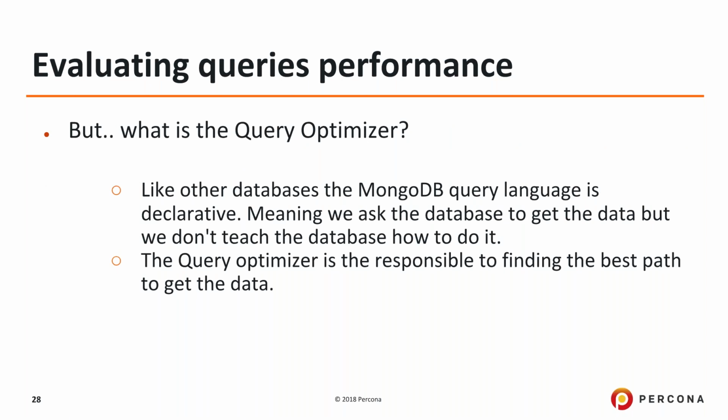One of the best sources of performance data is the operation profiler in Mongo, which is similar to a slow query log in other databases, but Mongo writes to its own collection internally called system.profile, profiler data that will explain the performance of the query. But I'm actually on the wrong slide. I read optimizer and read that as operation profiler.